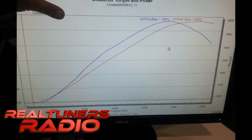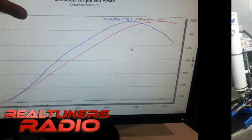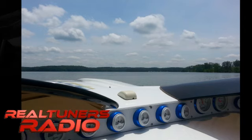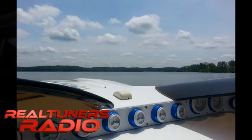So at very low pulse widths, it helps with a little bit of torque. The difference is usually not a lot. It's the kind of numbers that you look for in Engine Masters, because 3 horsepower difference could be the difference of a win. But for the most part, injector end angle doesn't make that much difference on your daily driver or daily race car. It doesn't make enough difference to worry about. Not worth the time. But be careful, an engineer might tell you that it's a huge deal.